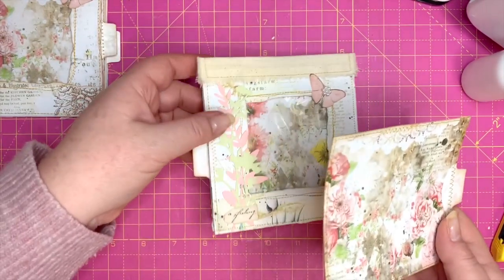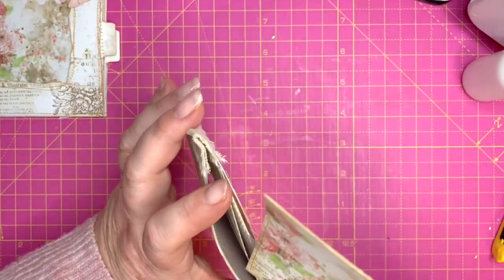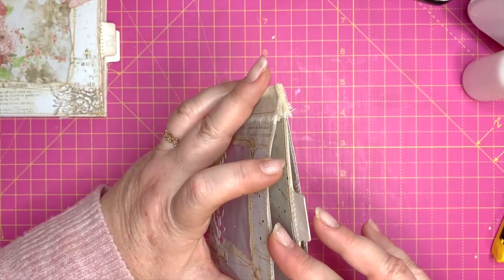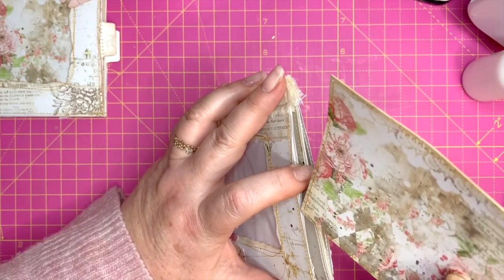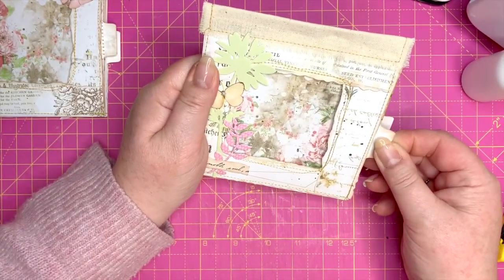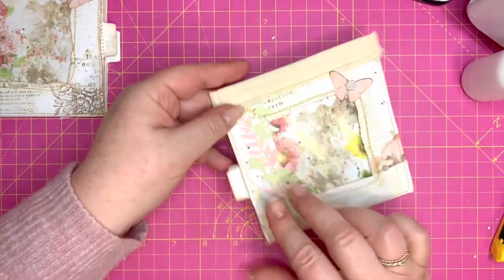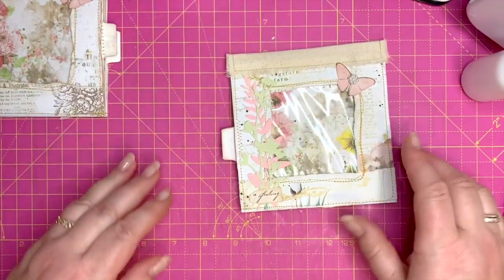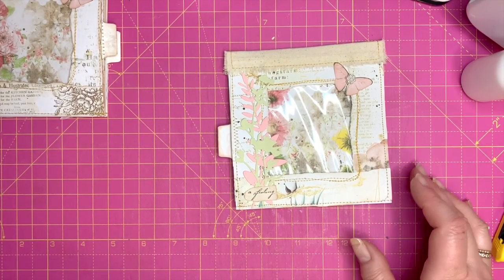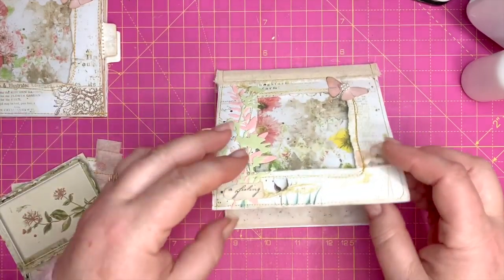So there we've got a card in there. And here we need to put this one in here, when we open it, that is. Right. Okay. So that's that one. Like that. That's pretty. And then all we need to do now is put some goodies on the inside, because we've got our little vellum pockets on the inside.